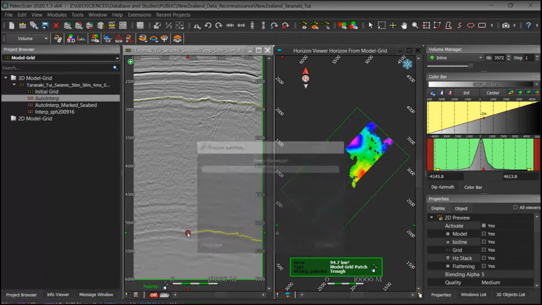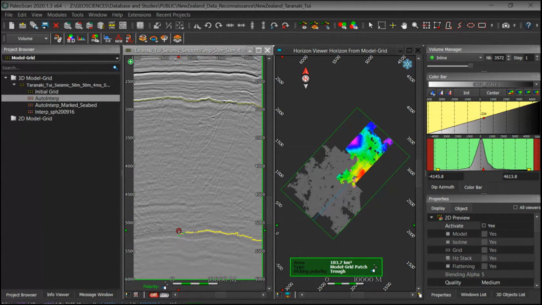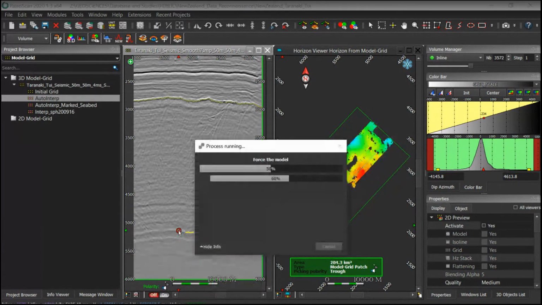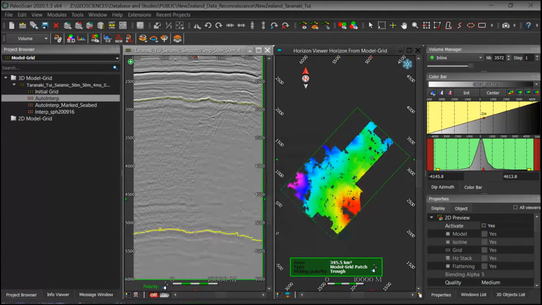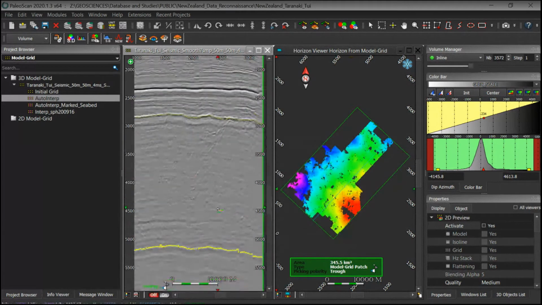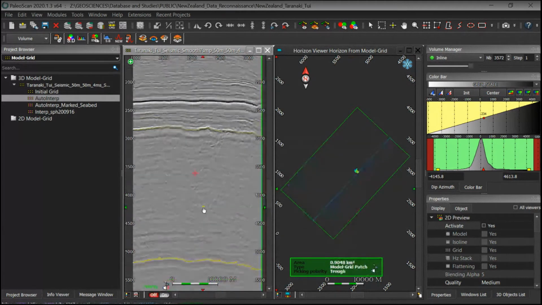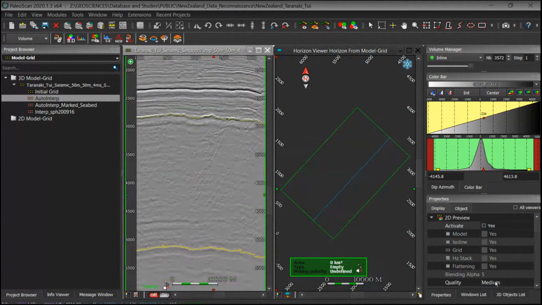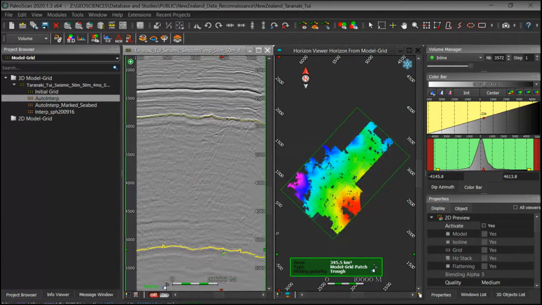So let's go for a bit of interpretation. I'm not saying what I'm doing is going to be perfect. Okay, I'm just going to make sure to give some main constraints for my future model. So here I've got two reflectors, one maybe for the top of my chaotic interval and one for the bottom part, where I can see some kind of brighter reflectors.